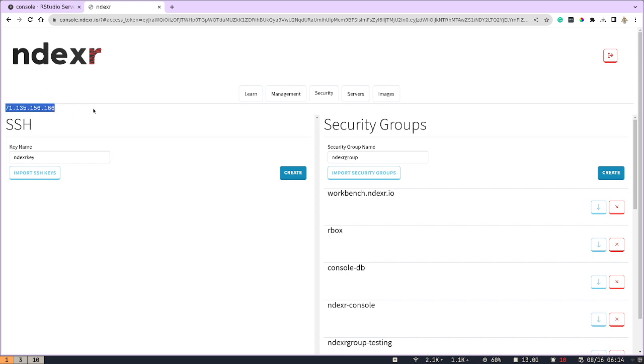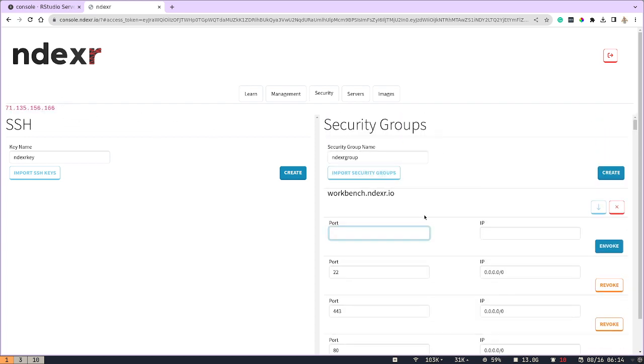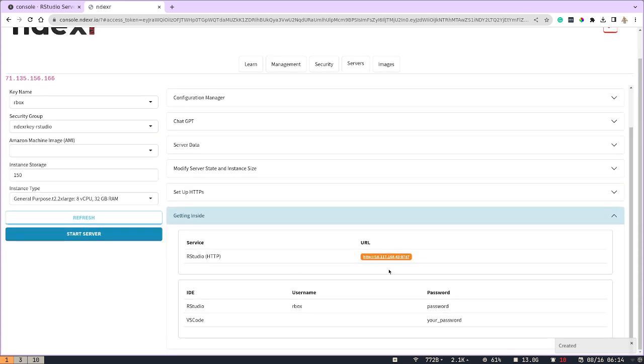This is your current IP address wherever you're located, and you're going to notice this number is going to change a lot. But you can come into the one that you just created, type in 8787, then your IP/32, click on invoke, and then you will be able to access the server in the backend through HTTP.